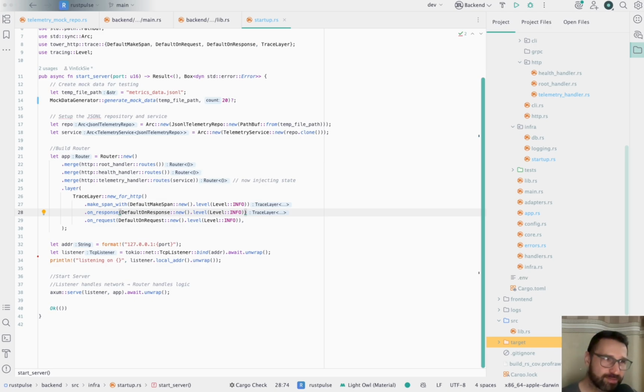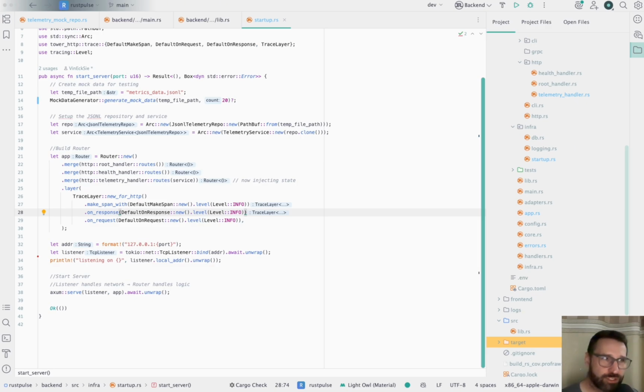And the best part, you can later plug this into a database, stream it in real time, or build an ingestion pipeline, all while keeping the same interface. So, with just 2 lines inside start_server, we have integrated mock telemetry into a real backend flow and made our system testable and traceable from day one.